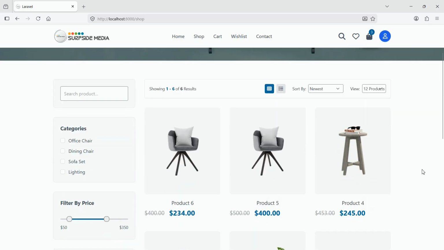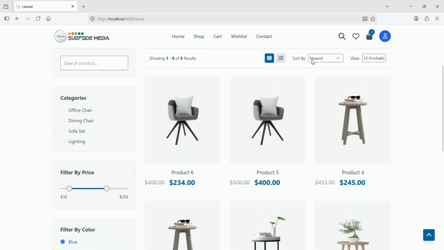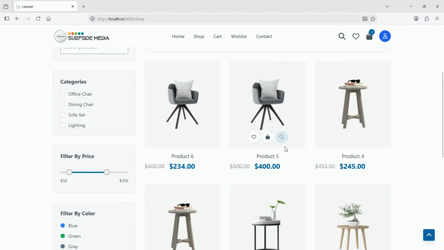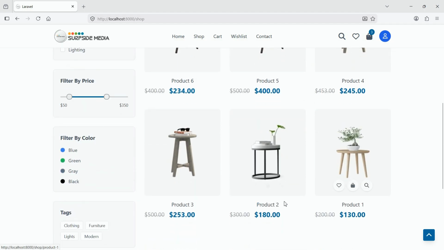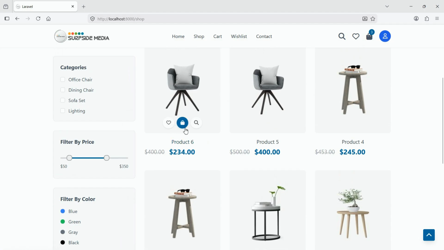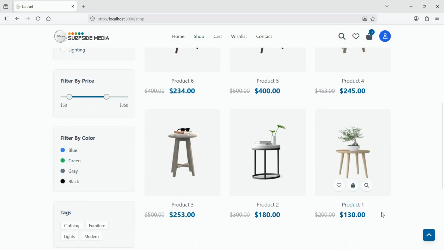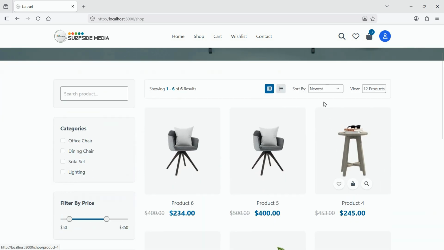Now let's check here the sort by, and inside this drop down you can see here the newest is by default selected and products are arranged according to created at, okay, as a descending. So it's showing the newest product first and the oldest product last. Now let's change here the order by.